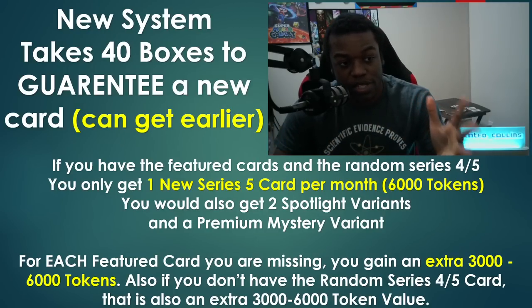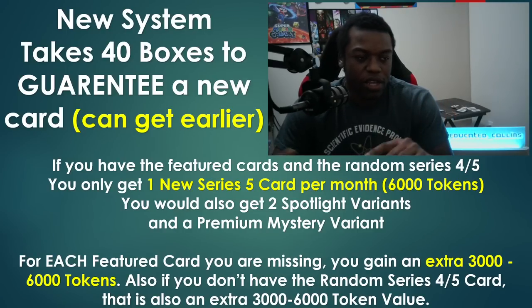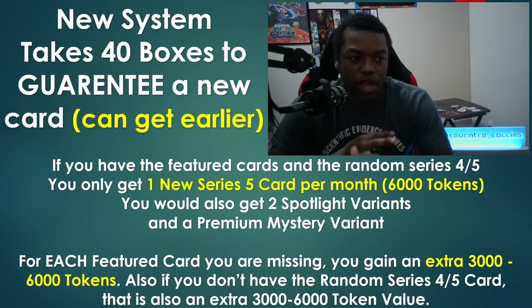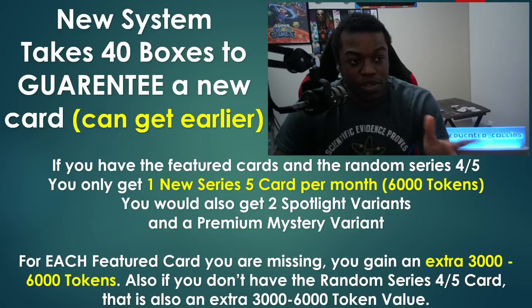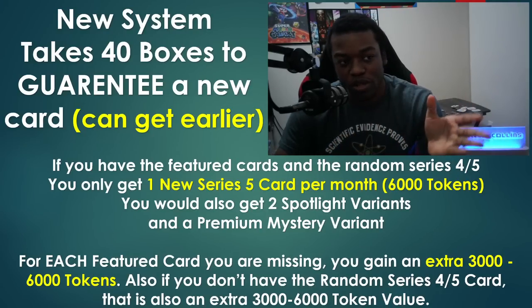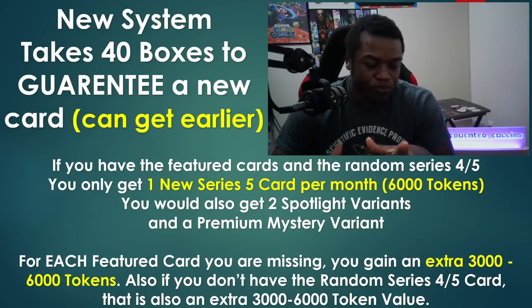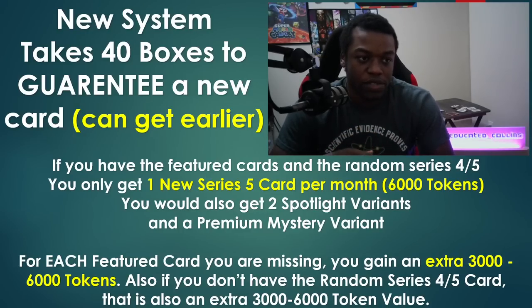right? So that's going to be 6,000 tokens. So if that's all you're getting, right? You have the featured cards, you have the randomly chosen Series 4, Series 5 card, then you're getting two spotlight variants, you're getting a premium mystery variant, right? But in terms of progression, you're only getting one new card a month, which is 6,000 tokens.